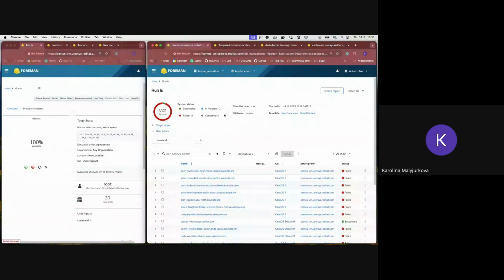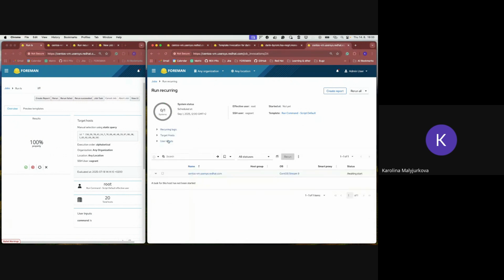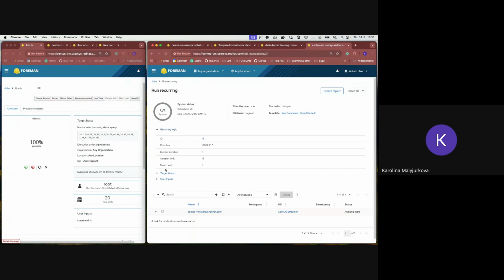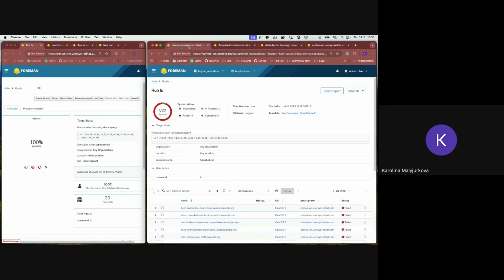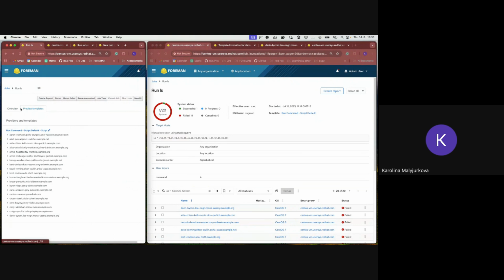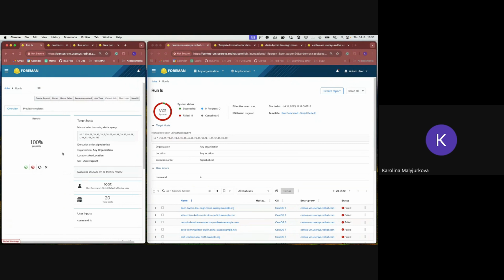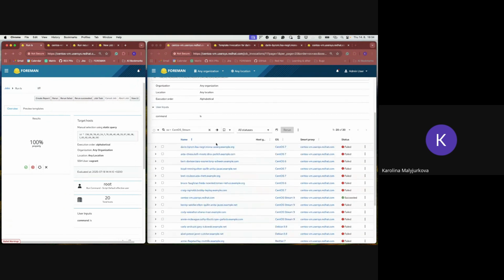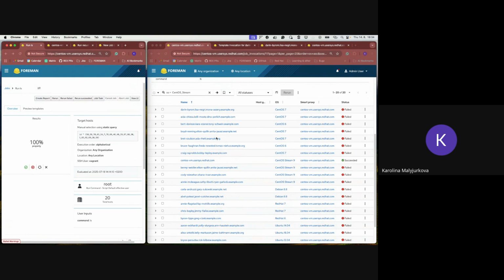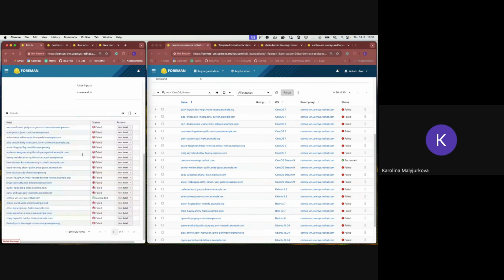So the top of the page shows a job overview where you'll find the most important information, and it also contains expandable sections for scheduling, like here. Recurring logic, targeting hosts and user inputs for more in-depth info, which could be found, for example, before here in those top tabs. The page's main feature is, of course, this expandable host table with a new ability for sorting. The search bar with bookmarks is kept the same.